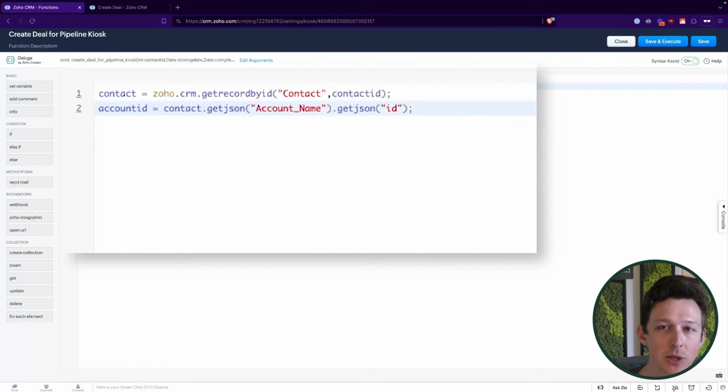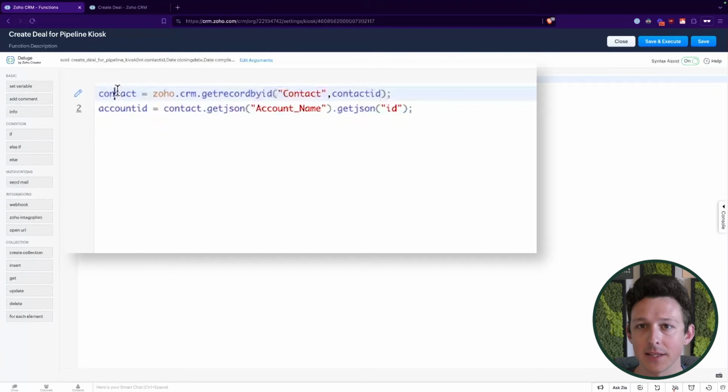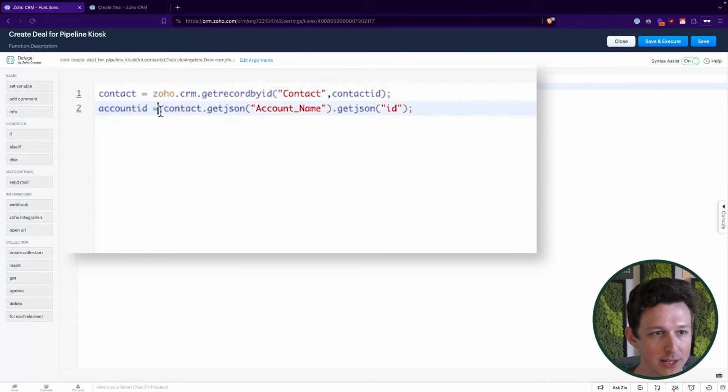And so to do that, we're going to just write 2 simple lines of code, which I'll write here, and then we'll jump back in and I'll explain exactly what I did. Alrighty, and so here with these 2 lines of code, I have done 2 things. One, I used that contact ID that I added to the function to get the entire data set about that contact. And 2, I've added a section that from that contact, I'm getting the account name, which is a list or a map of the name and ID. And then from that, I am grabbing the ID. And so now I actually have pulled that account ID without having to manually enter it into the function.